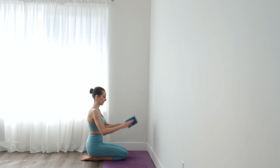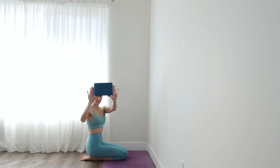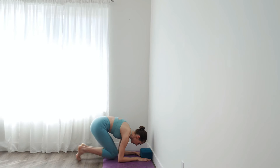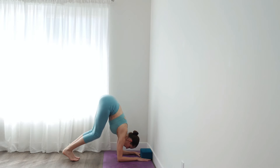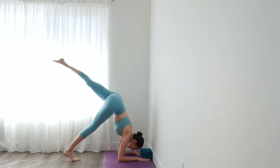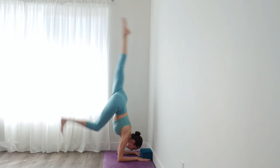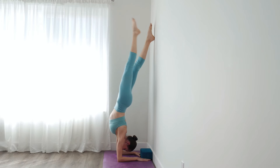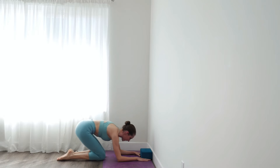Setting up at the wall: you can take this same setup at the wall if you're not ready to balance in the middle of the room yet. Bring the block all the way to the wall — you could use the strap here as well. Lift up into your dolphin, pulling the shoulders forward over the elbows, lifting one leg behind you. Kick up and find your feet at the wall. Think about lifting the thigh bones, press up through the feet. Hold and breathe here, feeling the shape — hips stacking over the shoulders, shoulders remaining over the elbows. Focus on externally rotating your upper arm bone and hugging the elbows energetically towards center. Press the inner forearm and inner corners of the hands actively into the earth. Rest back in child's pose when you're ready to release.